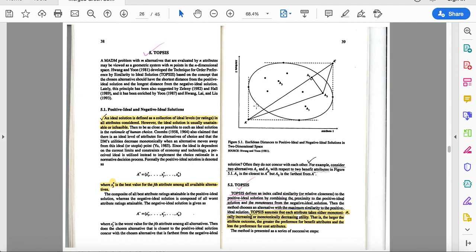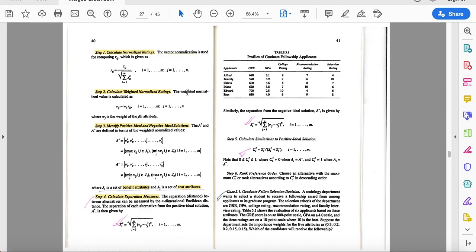There are some steps for performing TOPSIS. I'll quickly explain each of these, and then we will see how we can perform those in Python. The first step is calculating the normalized value. This is a very common and important step in all of the MCDM methods. Here in TOPSIS, it is common that we use vector normalization, and by that we mean that we divide each attribute by the square root of the sum of squares of that attribute.